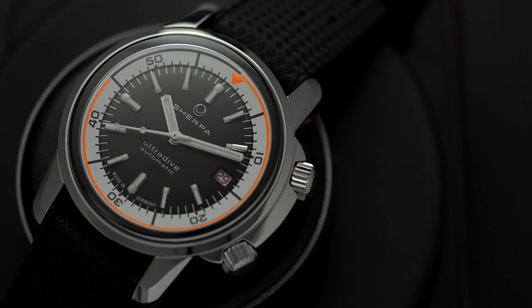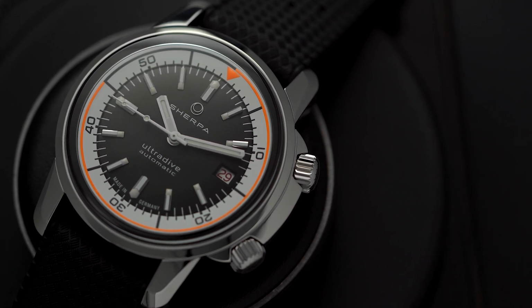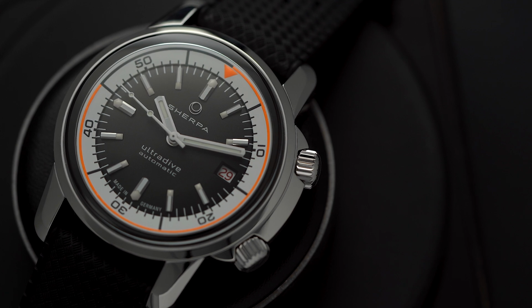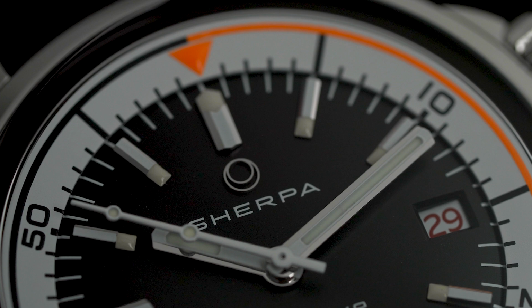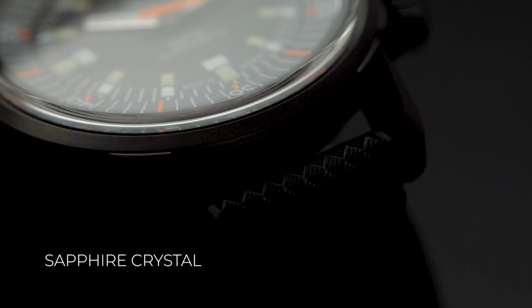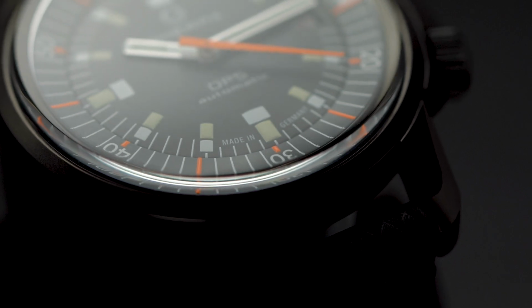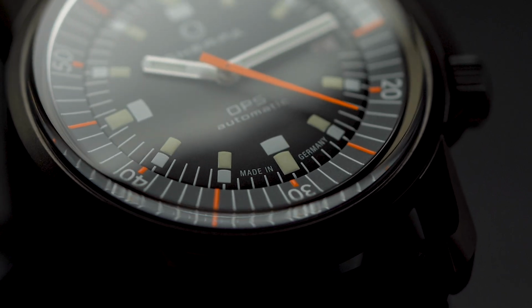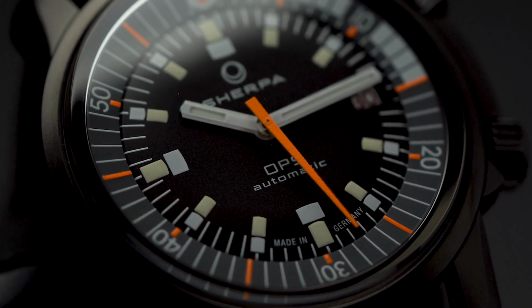good to look at. If we quickly jump over to the other model that they released, of course the polished steel case on the Ultradive gives the watch a different look. But the Ultradive also has a different dial layout with a white outer track for the inner bezel, an applied logo, applied indices and 3D lume plots. The acrylic of the vintage Enicar has been replaced by a more scratch-proof box sapphire crystal with anti-reflective coating. By using an internal black coating on the edges, the milky ring reflection you would normally get has been eliminated and the watch still maintains a more vintage aesthetic.